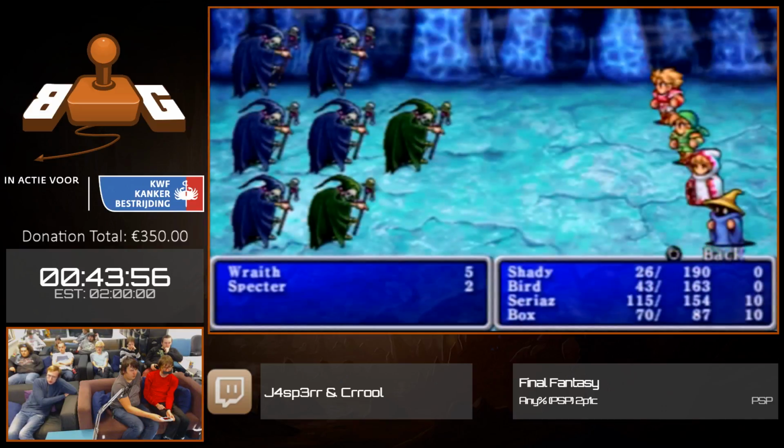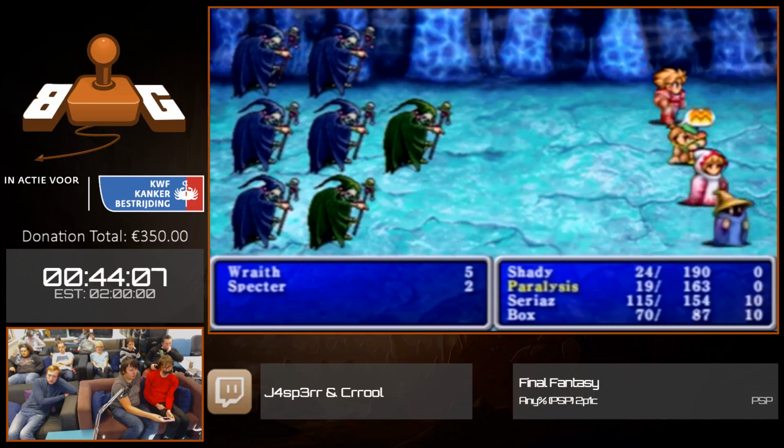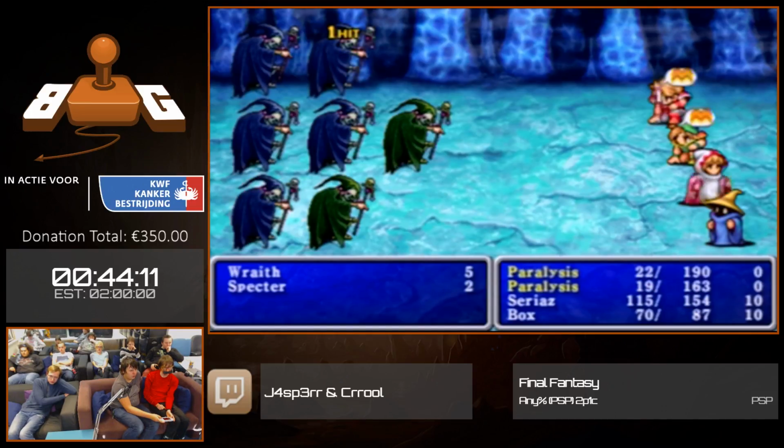As well as that, there's also Ice Dragons, which, basically the same as Lich, can do Blizzaraga, which will wipe our entire party at once. So if you meet one of them, you either have to basically punch them to death before they can touch you, or you're dead.